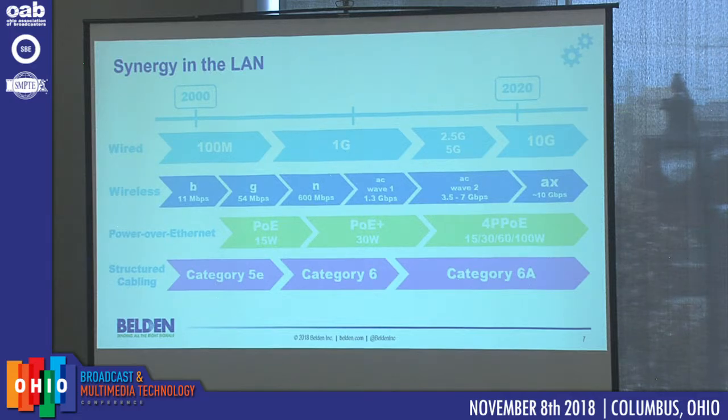So one of the things that was really nice about this whole thing was there was some synergy in the growth of the application, the cabling, and everything that goes around it. Since 2000, we've had continuous growth in wireless speeds. And so from B, G, N, AC, and now AX, or Wi-Fi 6, as we call it now, it started from 11 megs per second to now touting 10 gigabit per second wireless speeds. And of course, the backhaul infrastructure required to support those applications has been evolving as they come by. So the Category 5E, 6, and 6A cabling that is required to provide that kind of bandwidth is now available while these infrastructures are developing.